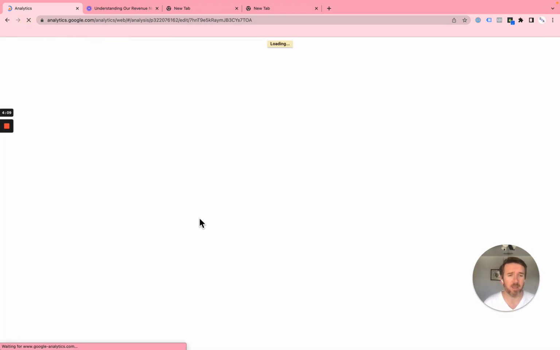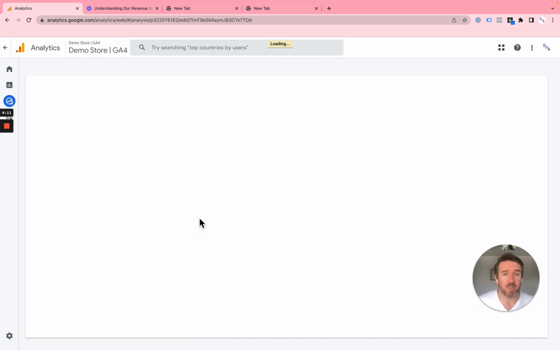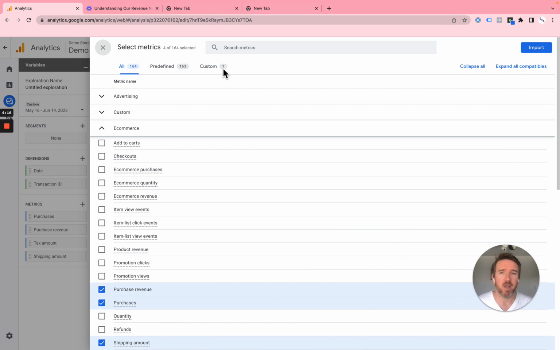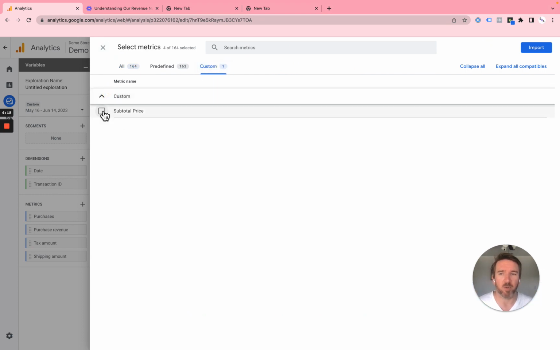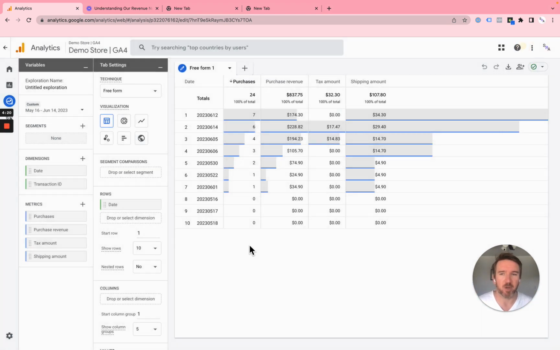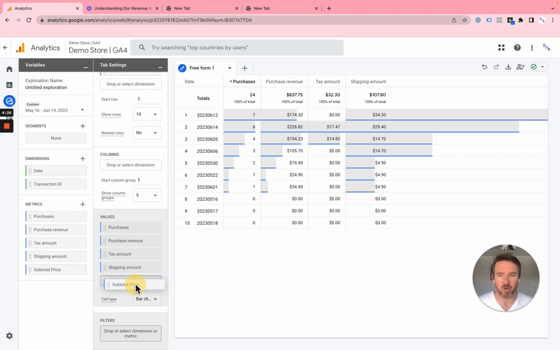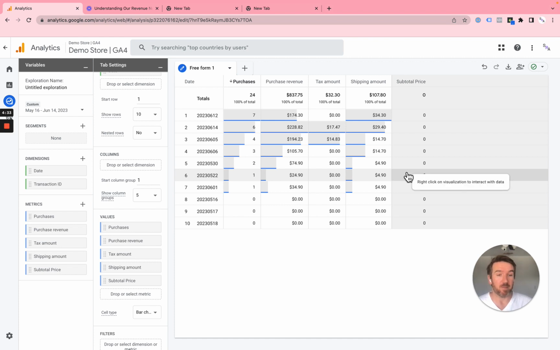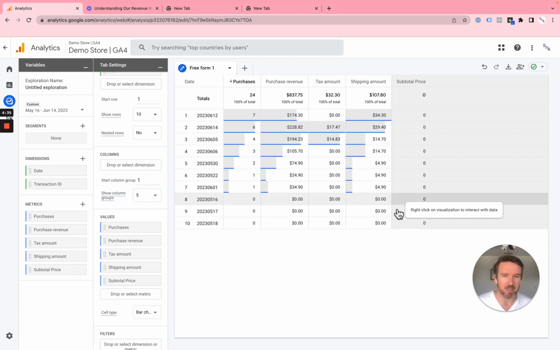Keep in mind that while the data is being tracked and sent by Slide Rule, Google Analytics will only surface the subtotal price in the metrics. It will show it to you, but it will only show valid values from the day that you add it going forward. So that's why it shows 0 here, right? But from today forward, from the time that I just added this metric, it will continue to show and start filling in the subtotal price here.